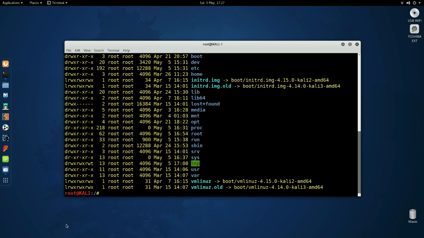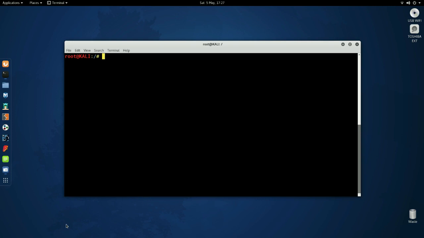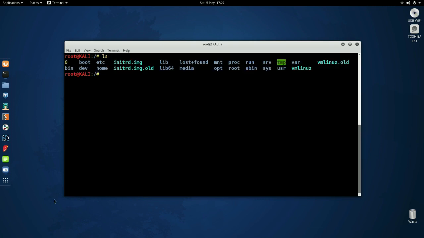Okay, now I want to cover the root file system, which is why I've gone back down to the root. This is quite important to understand, really. Now if I just quickly list this. Okay. Now, you'll notice there's always a certain set of directories here. I'm going to go through them in alphabetical order.